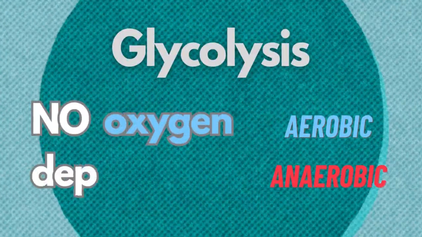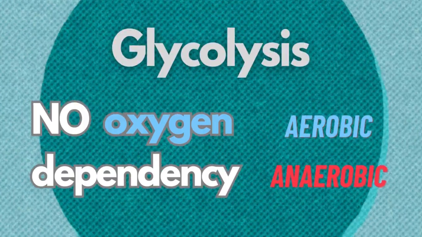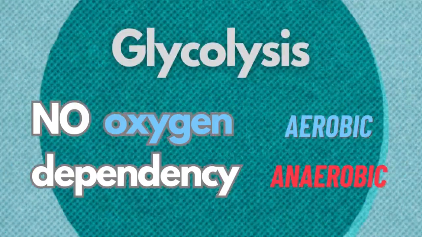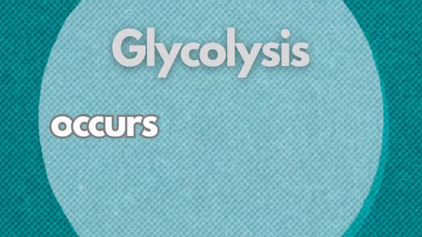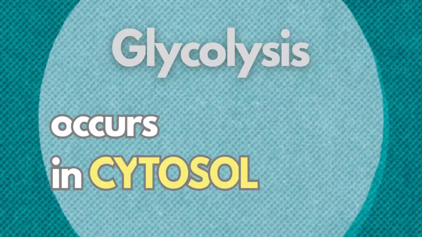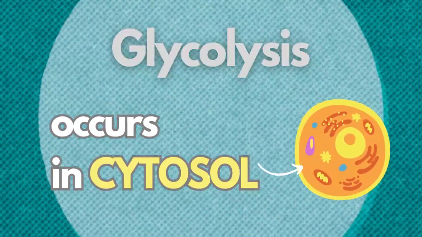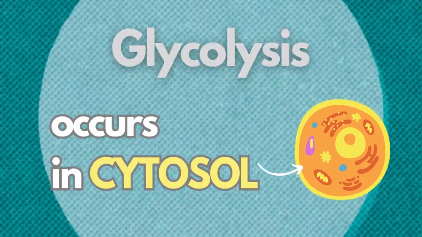Glycolysis की एक important बात ये है कि ये aerobic और anaerobic दोनों टाइप के organisms में होता है and it is not oxygen dependent, doesn't require oxygen, और ये माइटोकॉन्ड्रिया में ना होकर साइटोसोल में होता है क्योंकि the enzymes that are required for these reactions or these series of reactions are present in the cytosol. तो आइए बात करते हैं glycolysis की in detail.